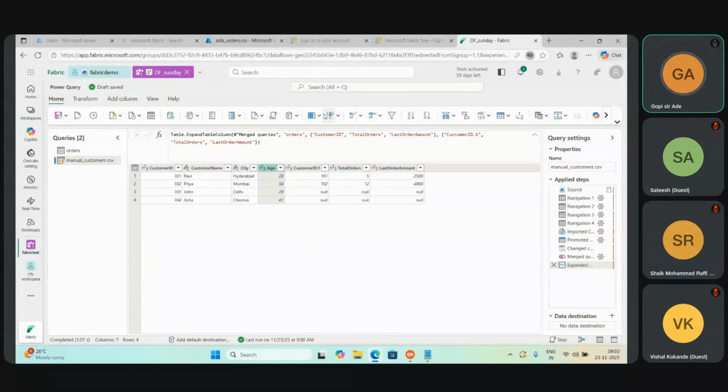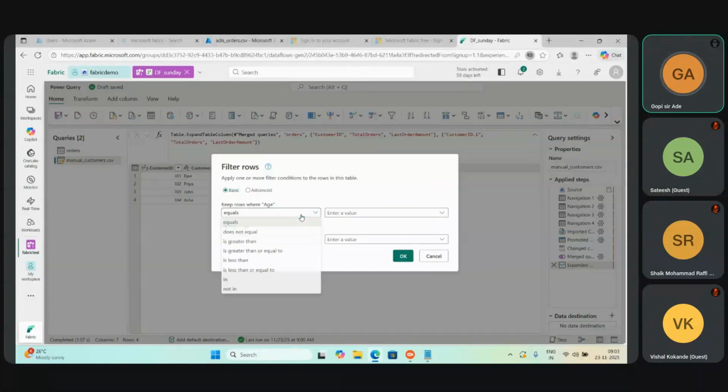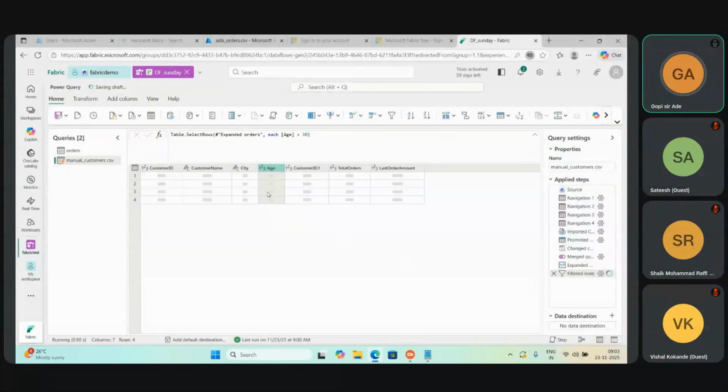So how can I select? Here filter, greater than 30. Now you can see these people are having ages 34 and 41. Like this, you can perform filtering.